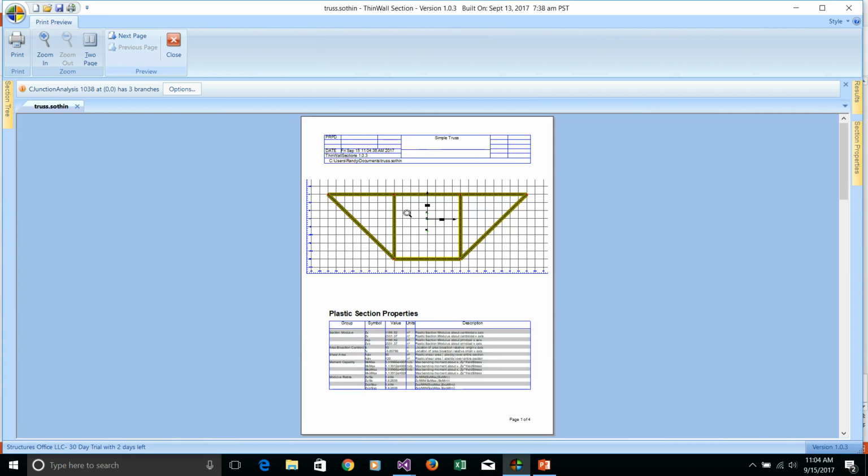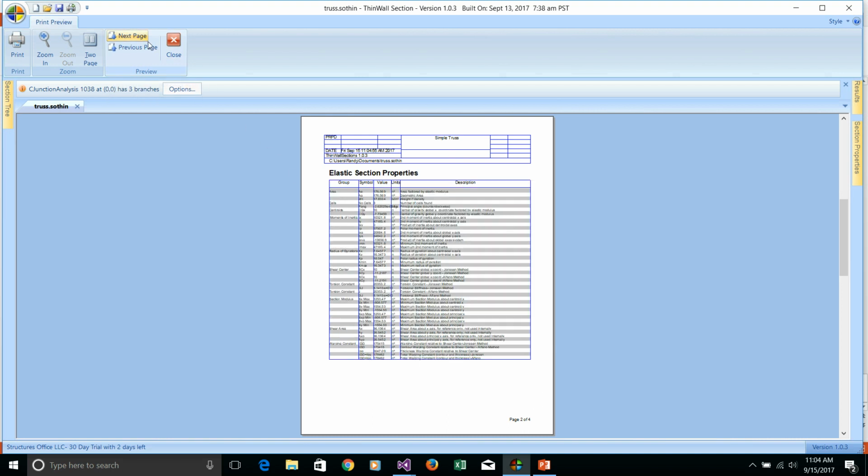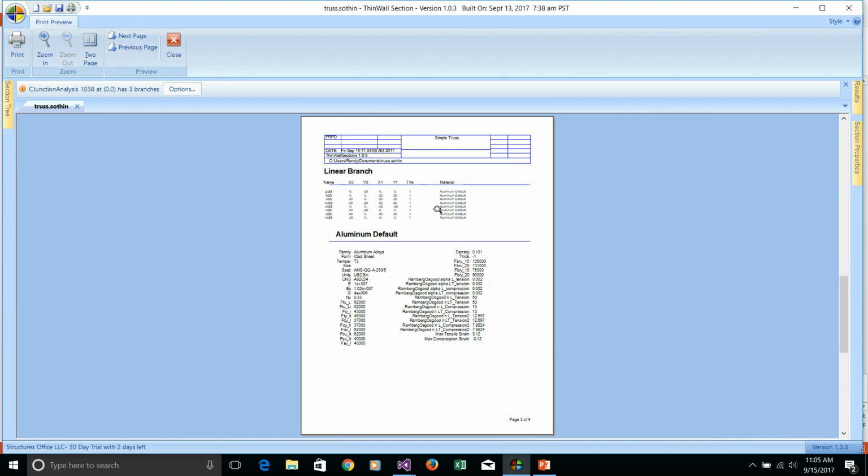So here's the section that shows when it was created, that it was ThinWallSection, and the version, the file that this section was saved as, your plastic section properties, elastic section properties, the branches, what the X and Y locations are, and the material that was used for each branch, and the material properties for aluminum.